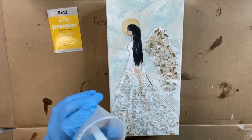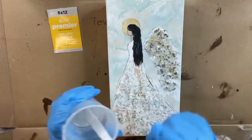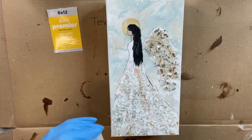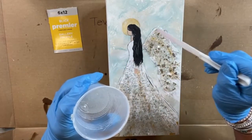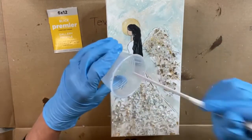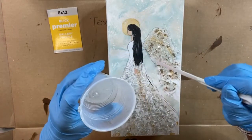Don't yell at me. Okay, so I'm going to scrape one more time just to be sure. And I'm just going to start adding my resin where my glass is. I see I have a little something in there. I don't want a little piece of black or something. All right, so I'm just going to start drizzling where my glass is. Oh, I'm loving this already.